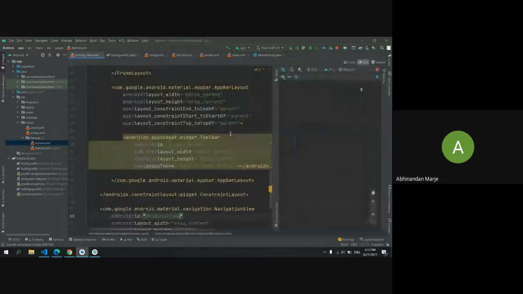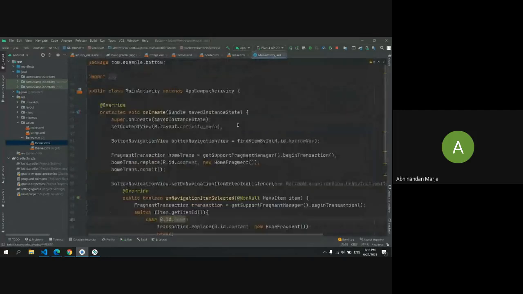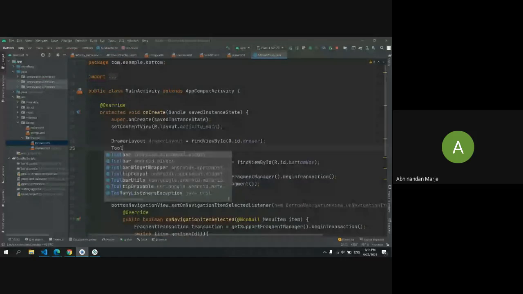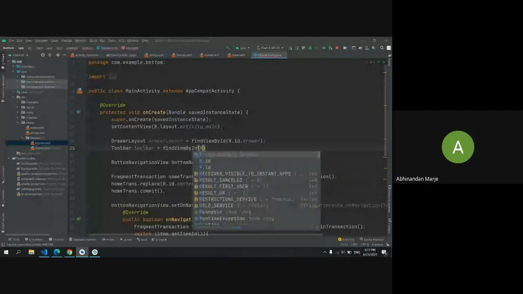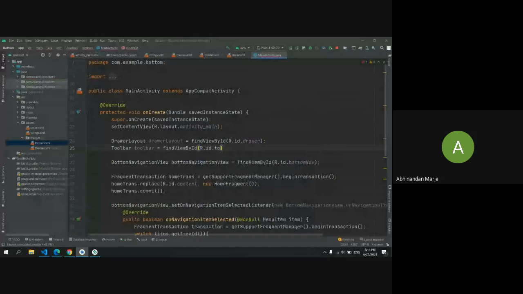Now the next thing, I want to bind the views here. First I will add my drawer layout. Then I will add my toolbar. Then the next thing I need, yes, oh yeah, also we need our navigation view.